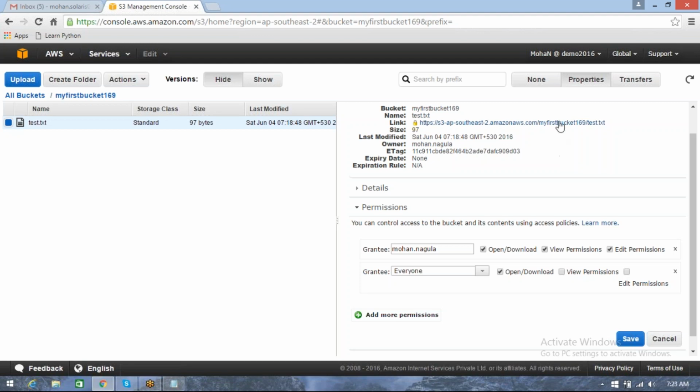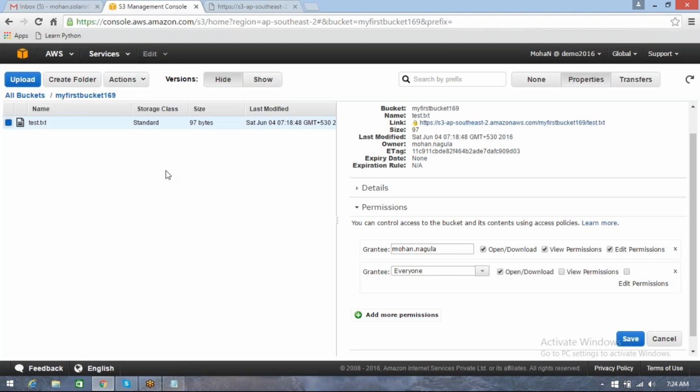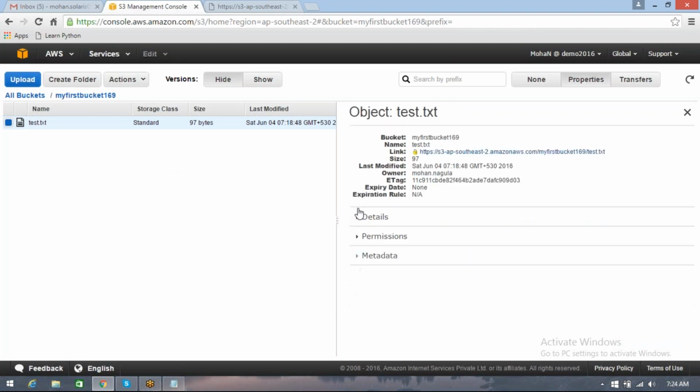Yeah. That's what. So whenever you want to access it, you need to have that link. The moment you click on that, you'll get it like this. So that is what the storage thing is. You always need to provide the permissions every time.